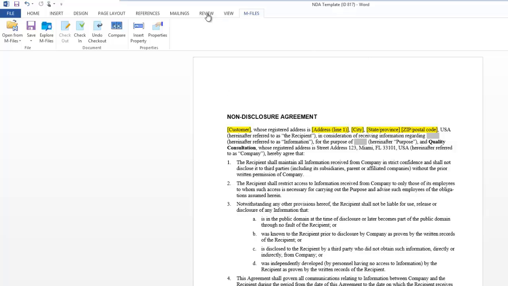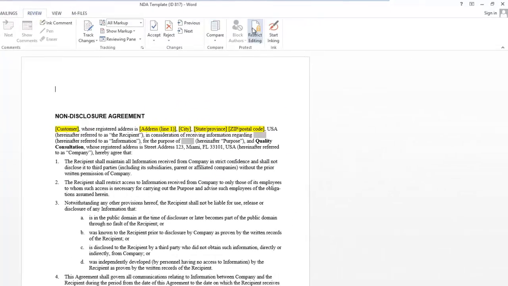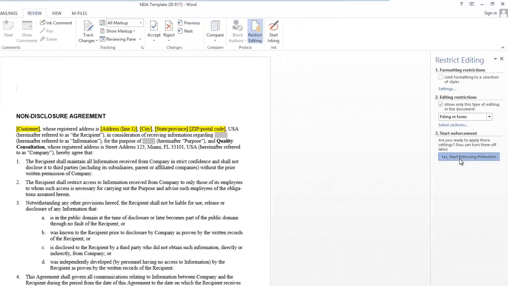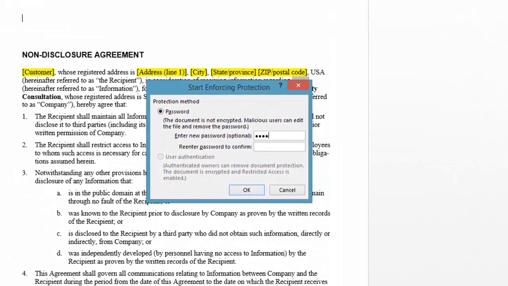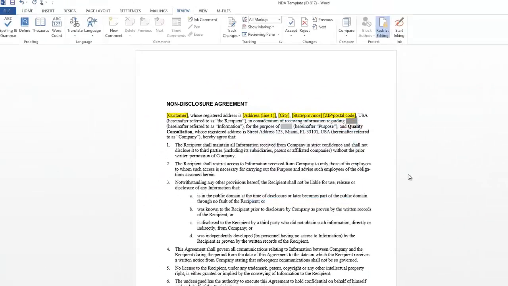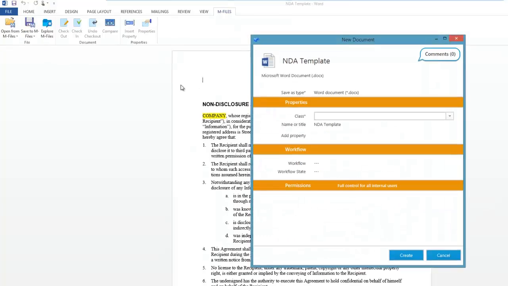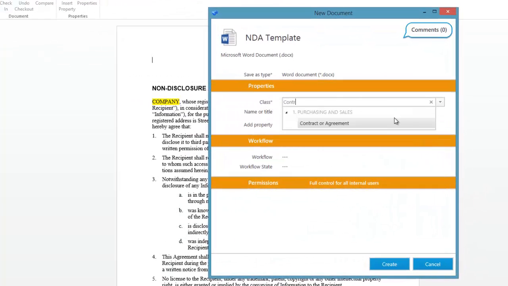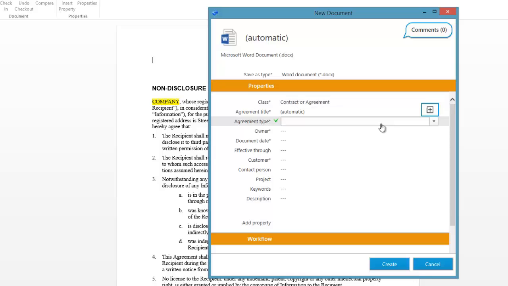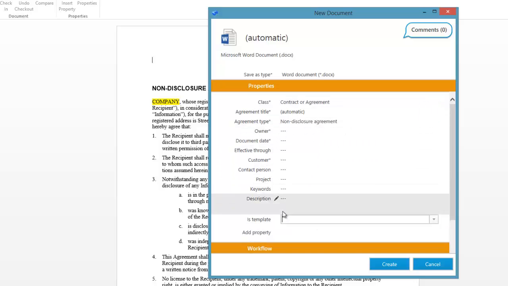Protect the document to make sure there aren't any accidental changes made. Save it as a non-disclosure agreement and make it a template.